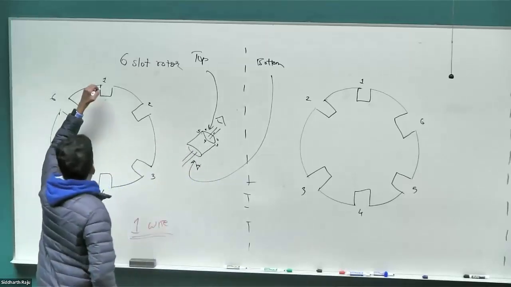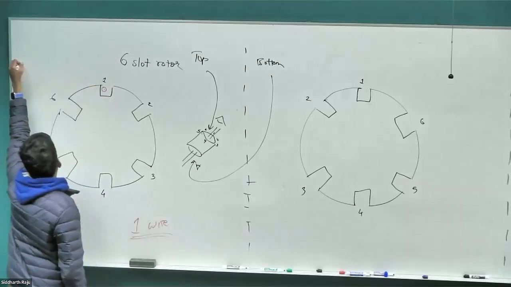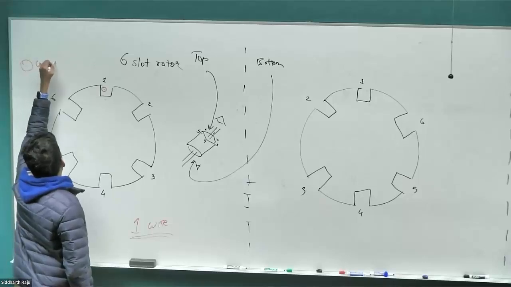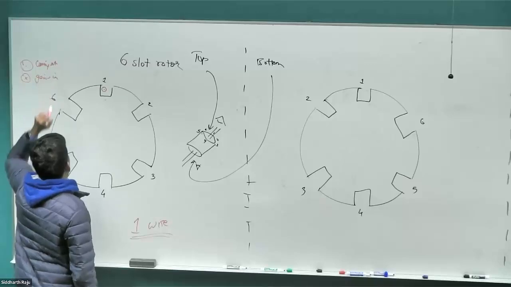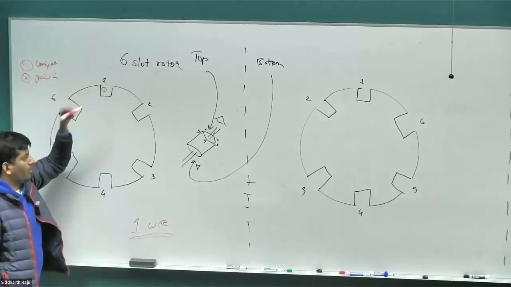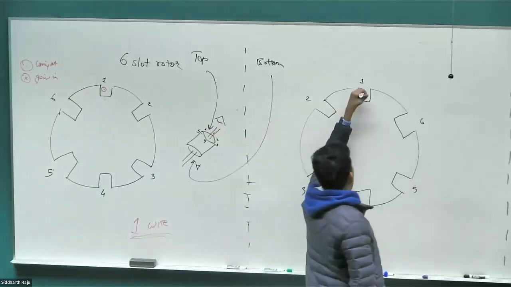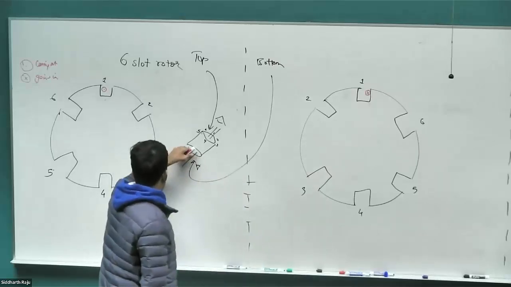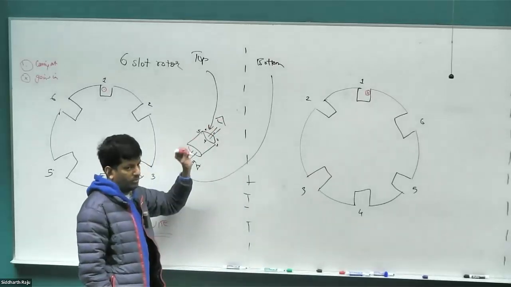Right? So we start off with the first conductor in the slot, and the convention is, if it's a dot, it's coming out of the board, and if it's a cross, it's going into the board. All right, so conductor 1 is coming out of the page. The same conductor looking from the bottom view would look as if it's going into the page. Right? So if the conductor is coming out of the first slot from the top view, from the bottom view it would look as if it's going into the page.